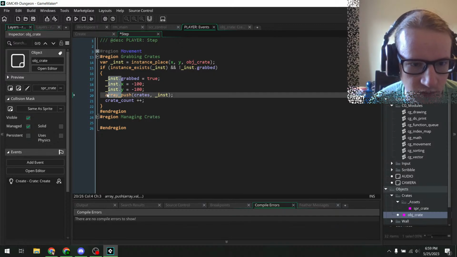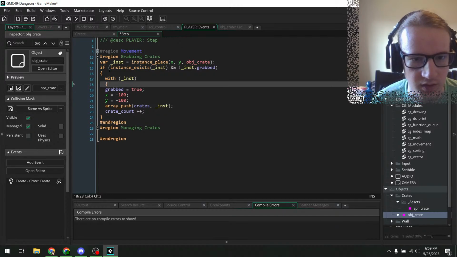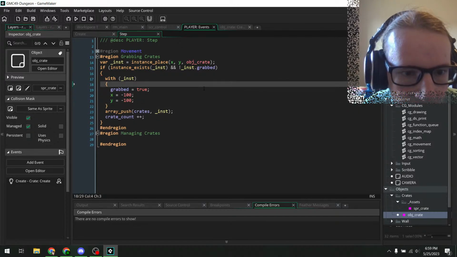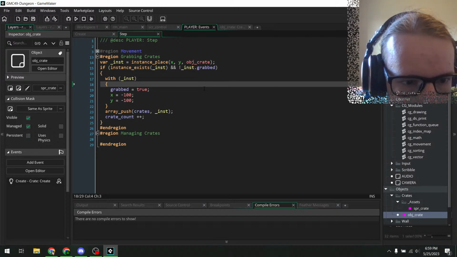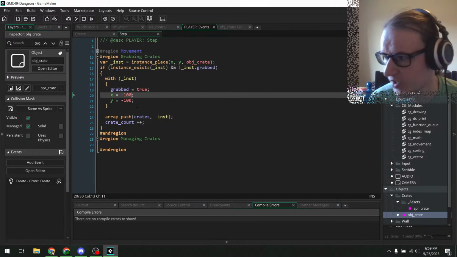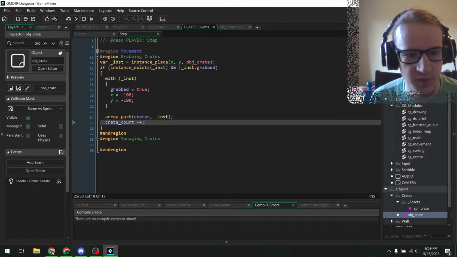Okay, I'm gonna do a with statement because that's three lines of code. It's worth doing a with. Okay, so this line is just putting them out of bounds. And then I increment my crate count.